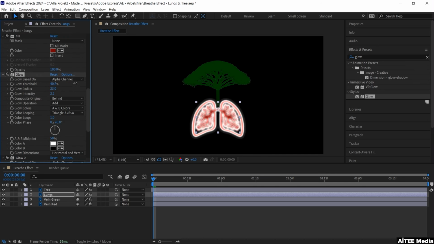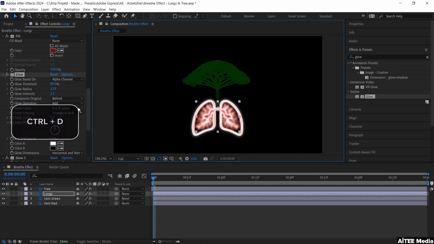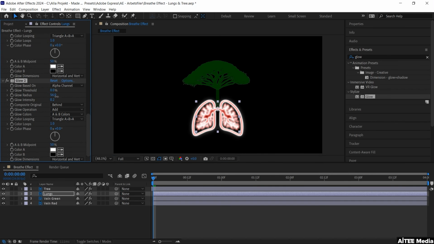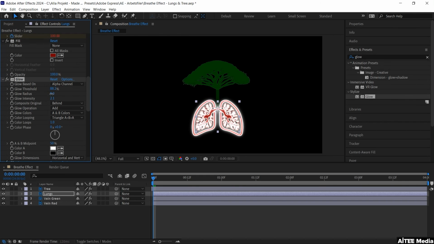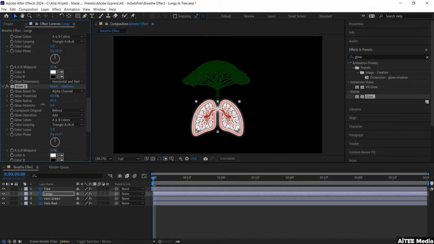But the base is that I'm using 3 layers of glow effect and just using Ctrl D to copy them. So change the settings for the first layer, press Ctrl D to copy it, get a new layer, and then change these settings here as well. And finally get a third layer by pressing Ctrl D and do these tweakings as you like to get it just right, or at least what I think can look nice in this type of animation. But that is completely individual, I think.